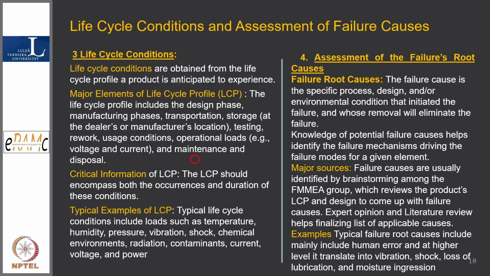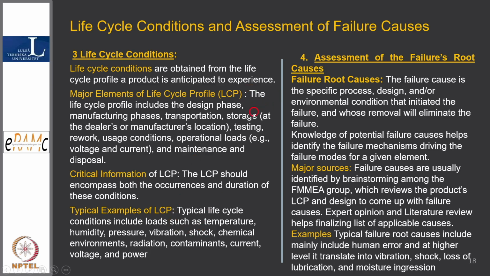Critical information is the life cycle profile. So we have to give it, and it should encompass the occurrence and duration of these conditions. Typical examples of LCP conditions include loads such as temperature, humidity, pressure, vibration, and they are all known to everybody, but every industry has its own specific criteria. Accordingly, failure mode effect analysis should be done.